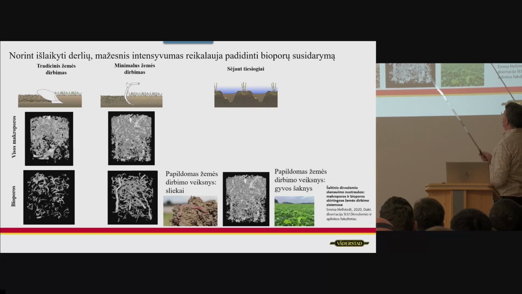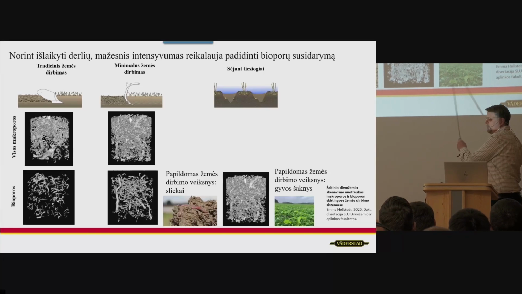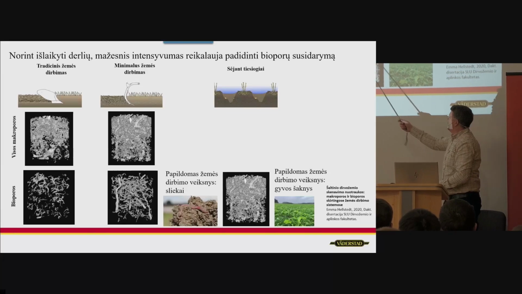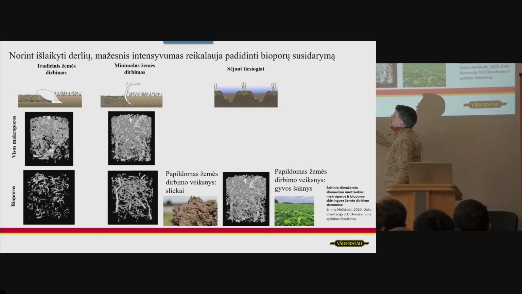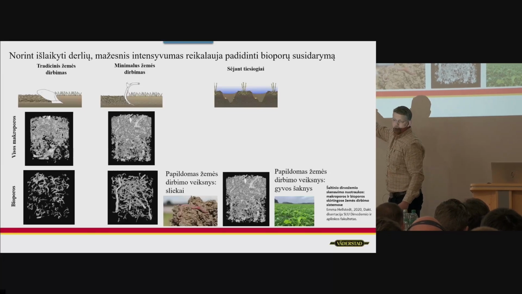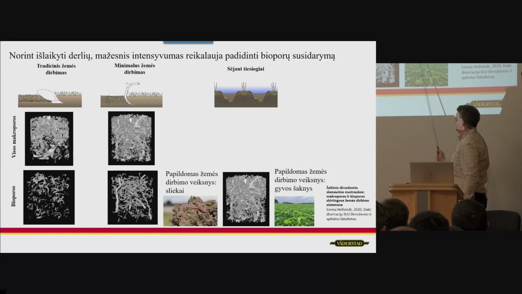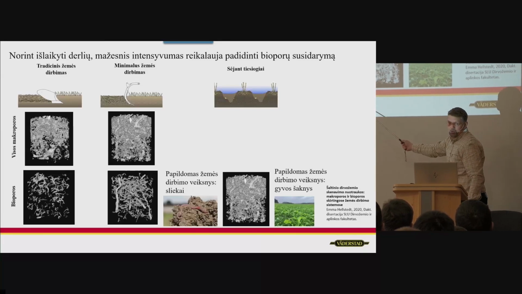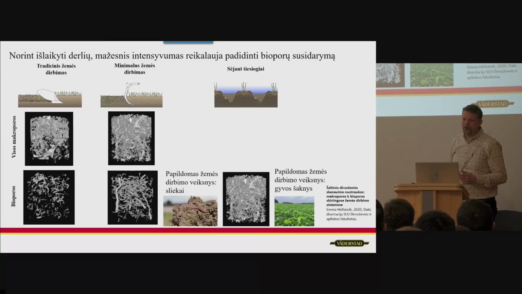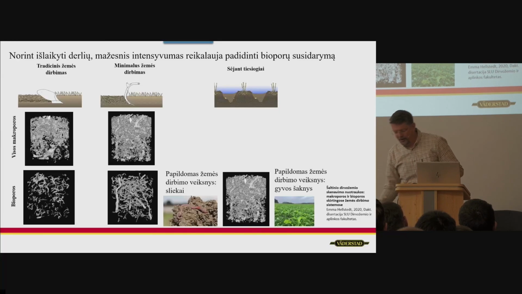And when we move into a no-till solution, we need these guys and we need the roots as well, because we don't have any possibility to use the steel to add pores. So we're reducing that, so we need to really focus on these two. That's a very important understanding of what we have to deal with, because biopores are the key to the system.